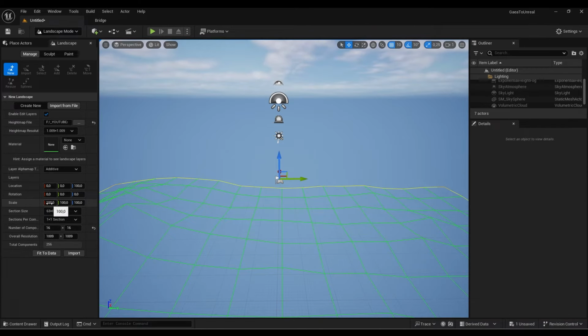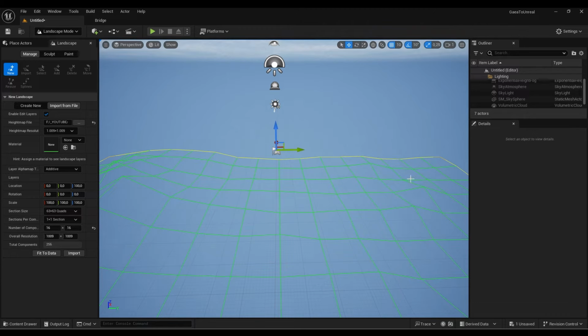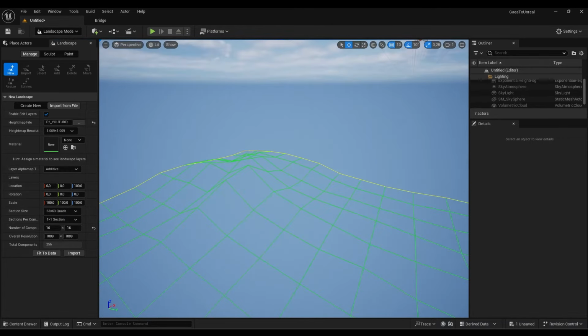And in the scale, it's 100 by 100 by 100. That means that we're gonna generate a terrain of 1 kilometer by 1 kilometer. And if I wanna make a terrain a little bit bigger or smaller, I just need to change this scale, and the height will be proportional.